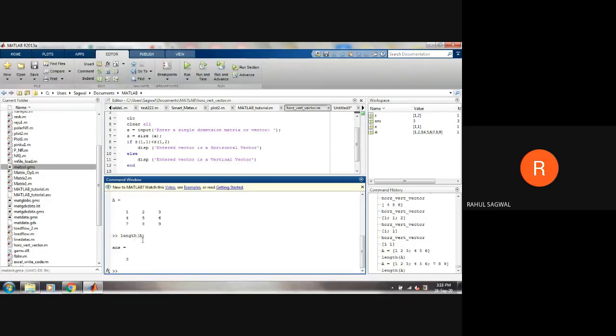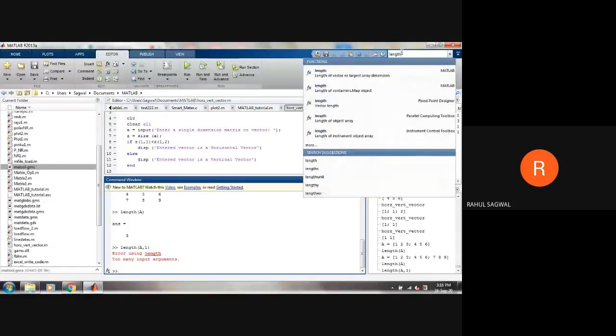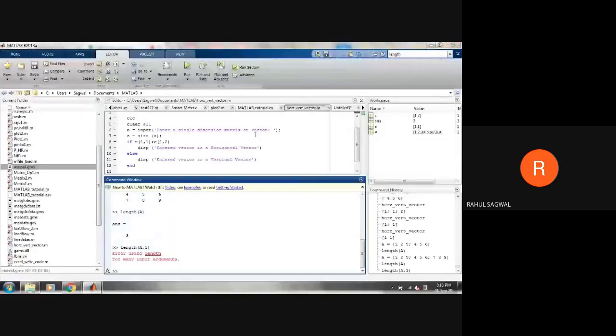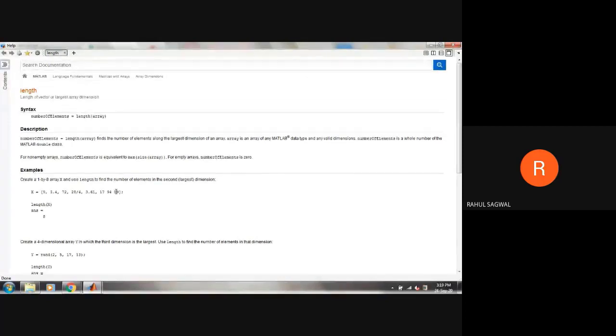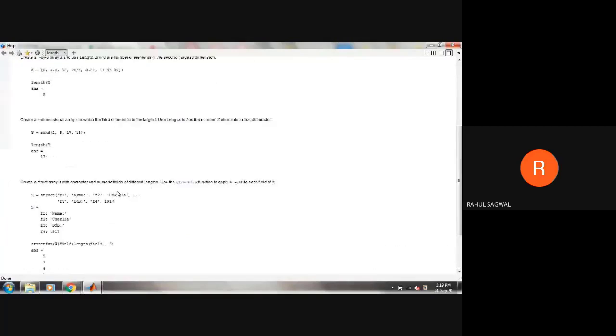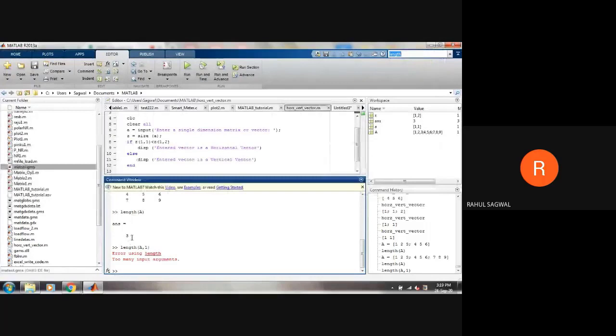It's giving number of columns. So for matrix, I guess different format will be there, probably something like this should be there. Nope. Generally, we use this command length for vectors, because in case of matrix, you will be getting only number of columns. So generally, we use this command for vectors and size command for matrices. And you can check here in the help also. No, it's giving only example for vectors only. So that is the usual practice. In case of matrix, it is giving number of columns. So if you need to find number of columns, then you can use this command for matrix, or else you'll have to use size command. Okay.